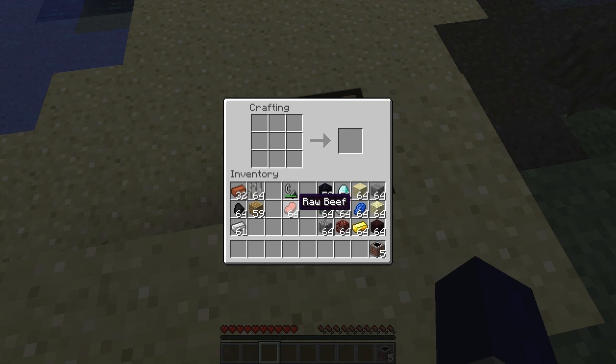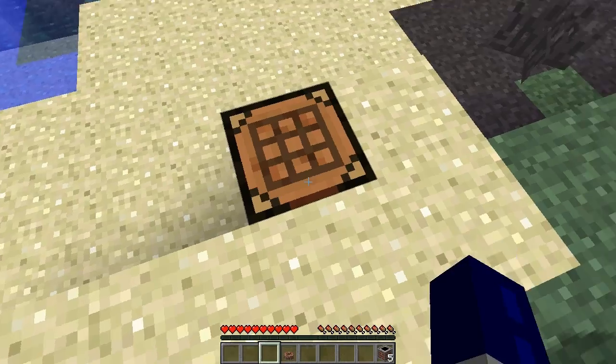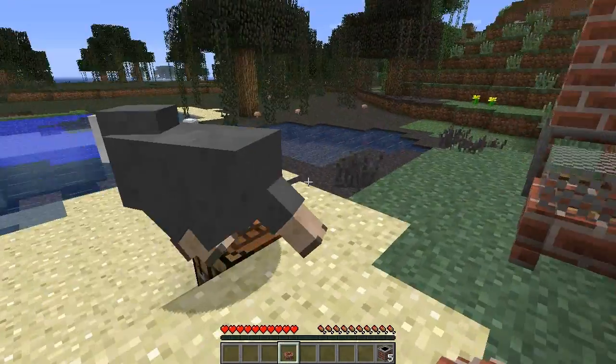So now we're going to make a fire ring. And this one's pretty simple too. Almost like a compass of sorts. And then put wood in the middle. And we have the basic fire ring. This one you can actually light without it.